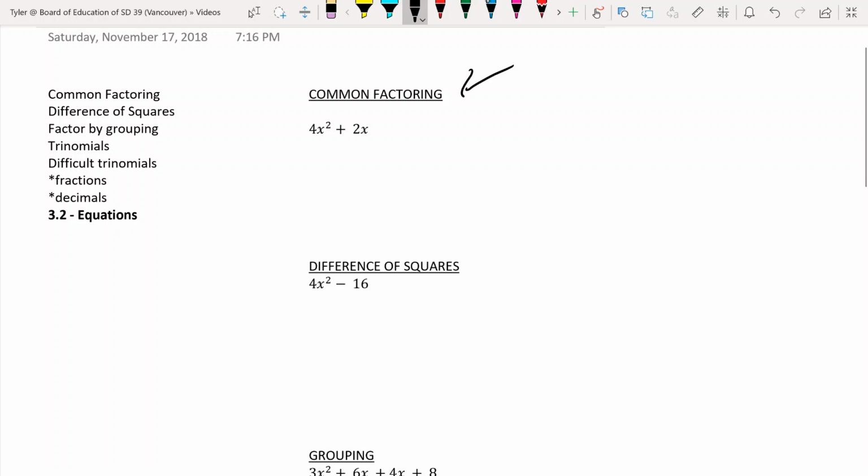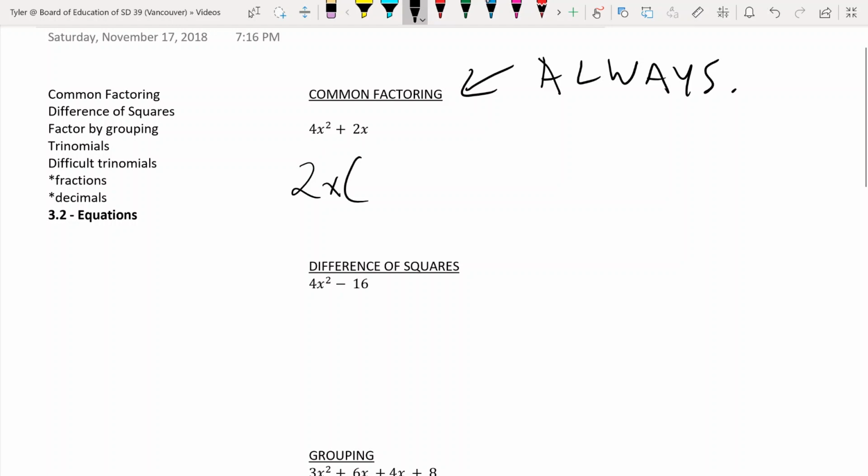The most important is common factoring. You always, in every single question when it asks you to factor, common factor first. So common factoring is when you look at all the terms, 2, 3, 5, it doesn't matter, and you say, what do they all have in common? So what is the greatest common factor with these? Well, I know there's a 2, because 2 fits into 4 and 2 fits into 2. And I also know they both have an x. So I'm going to make 2x what I factor out.